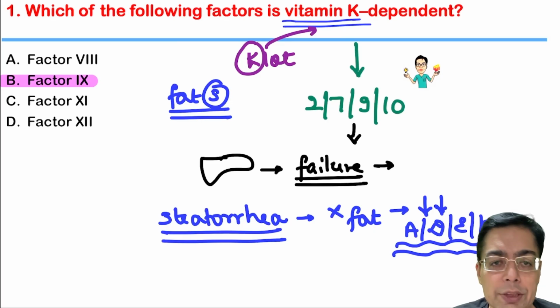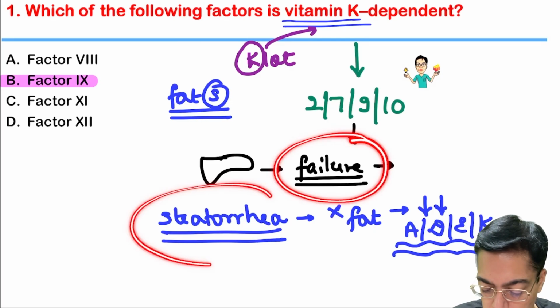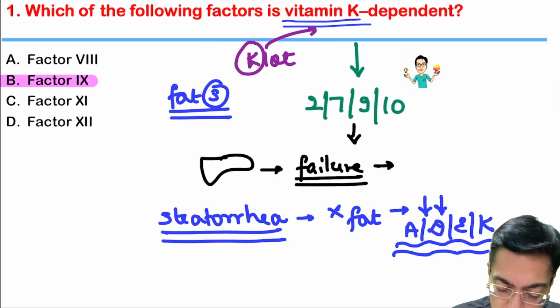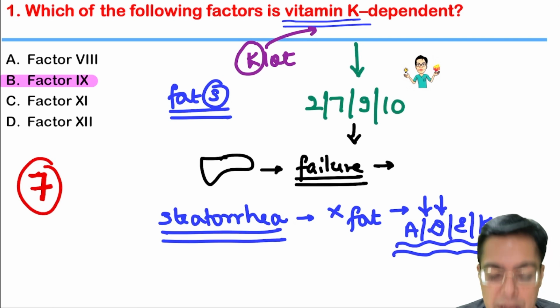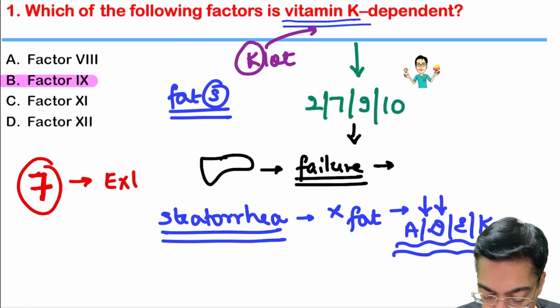Now why am I talking about these two things? Whether my patient is going to be having a hepatic dysfunction or my patient is going to be having a problem at the level of the fat soluble vitamins, he is going to be having a deficiency of these clotting factors. And out of the clotting factors that I mentioned, 2, 7, 9 and 10, it is factor 7 which is going to be having the earliest exit from the body. Now if the factor 7 is going to be having early exit from the body, it is going to be interfering with activity of the extrinsic pathway.